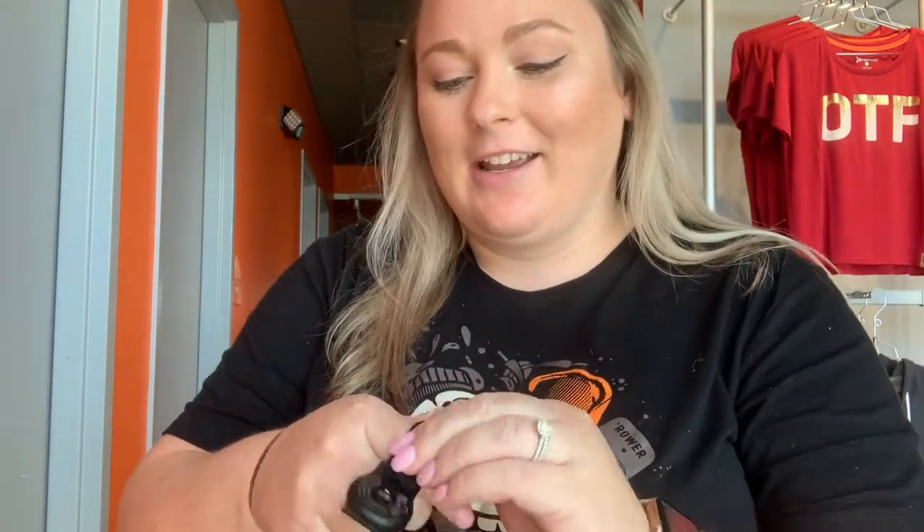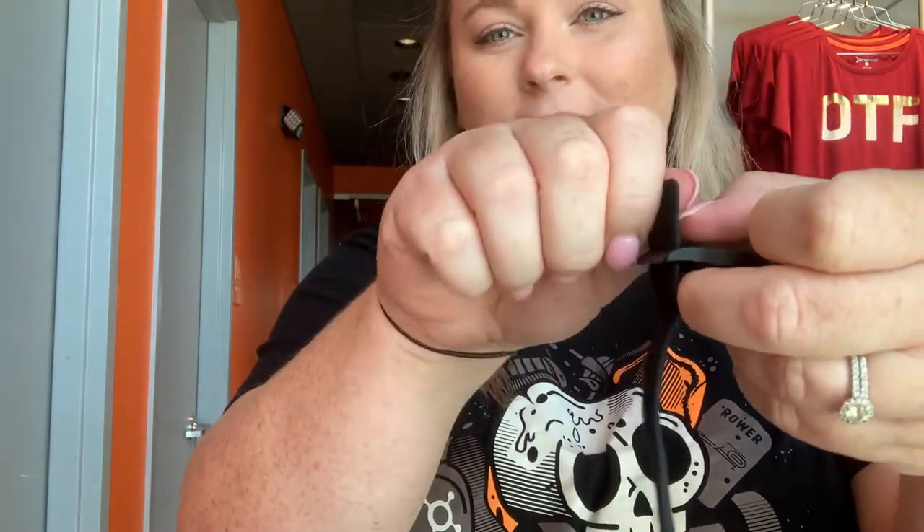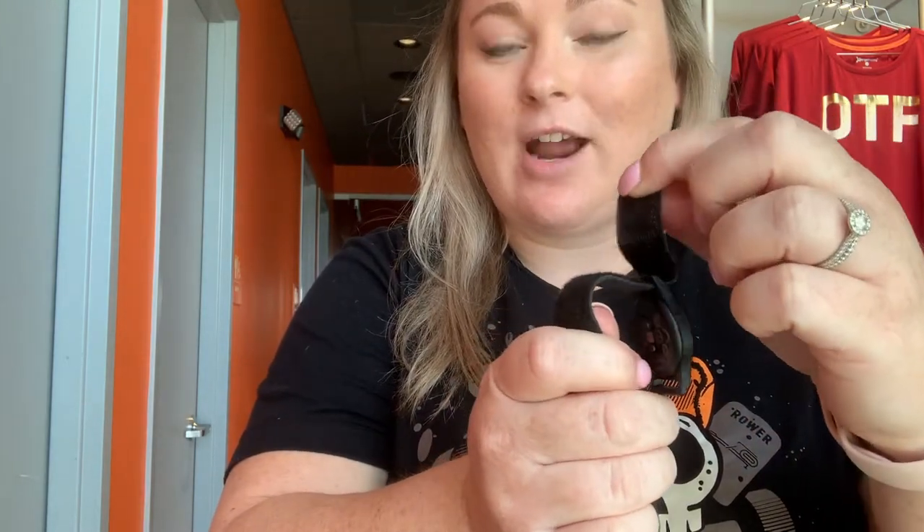It's worn very comfortably on your arm, so super great placement there. Right out of the box, they put the strap on backwards, so I always fix it right away. If you just flip it around so that the velcro is on the outside like that, it makes it easier for you to adjust the strap when it's on you.